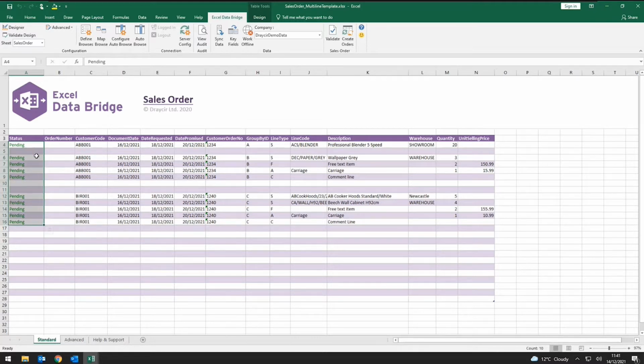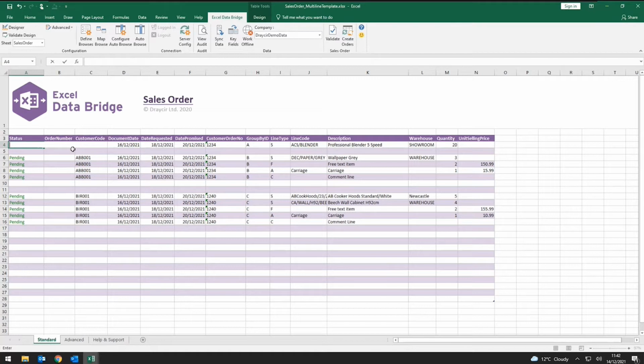But what I want to do is not do that, because one of the key points of this software is that it tells you what's wrong. So you can see now there's something wrong here. The customer code is incorrect. So let's validate again and make sure the software picks up on that. What I'm hoping will happen while this is running is we will get an error message. So yeah, we've got the pendings because these ones are all still okay. But in this column now, you can see here, customer code AB000 does not exist.